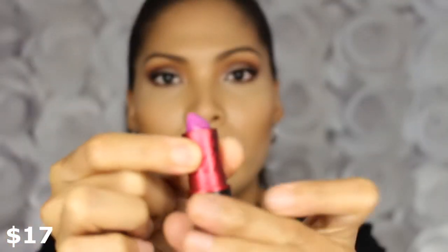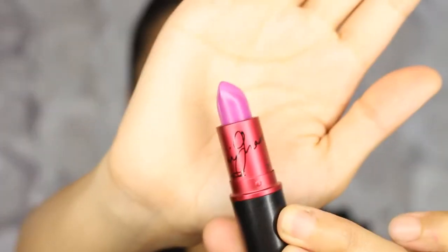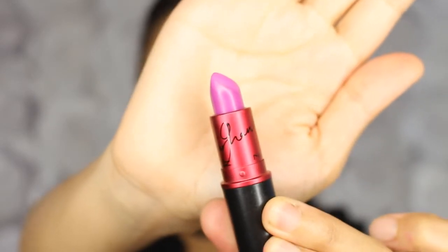There we go. In the tube, you can actually see her signature. And the lipstick looks like a purplish tone to it. If you have seen her campaign, you would feel that kind of doll Barbie vibe. So that's the lipstick, and I'm gonna do a backhand swatch with the lipstick so you can see it's very pigmented.